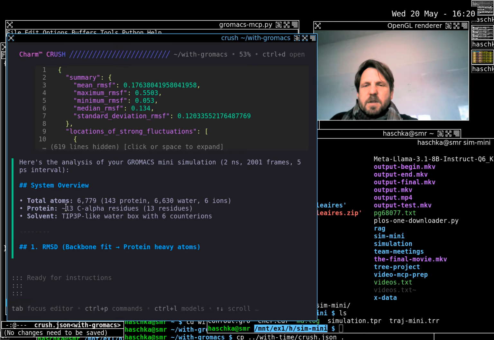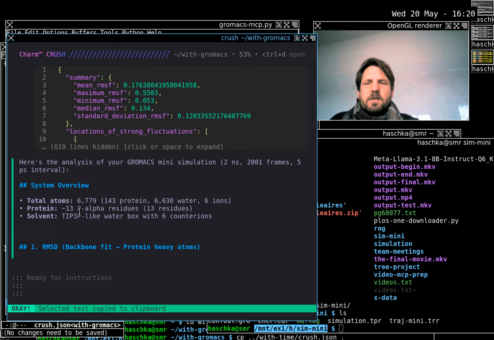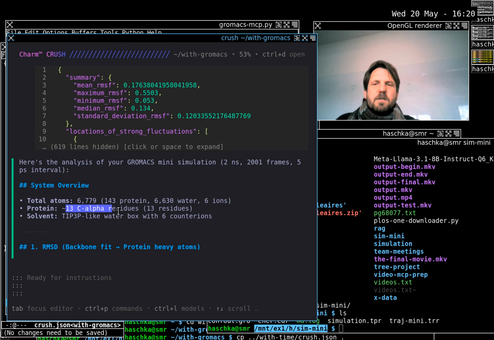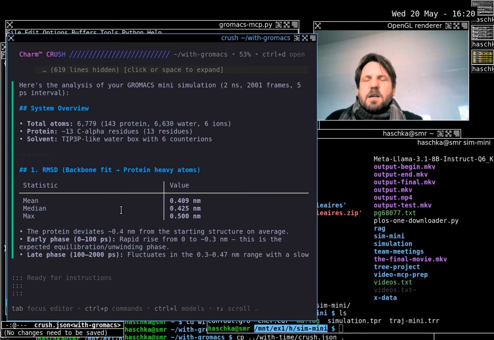That's a bit strange, oh no, that's the number of atoms, because it's just a little peptide. We have 13 residues because it understood this from the index. It knows what's going on there, so it understands that this is a water box with 6 counter ions.